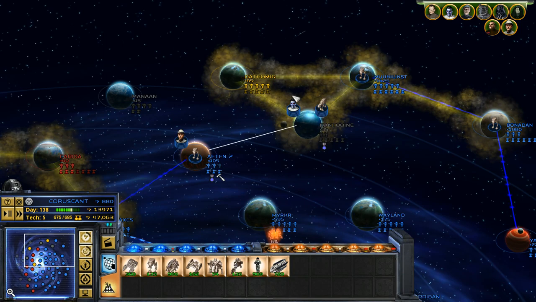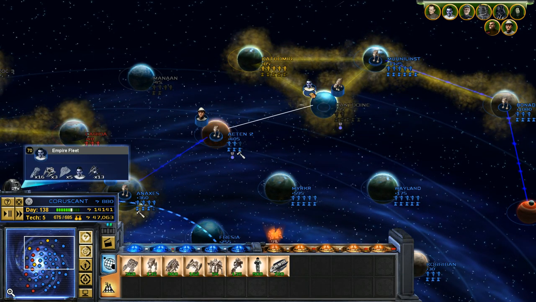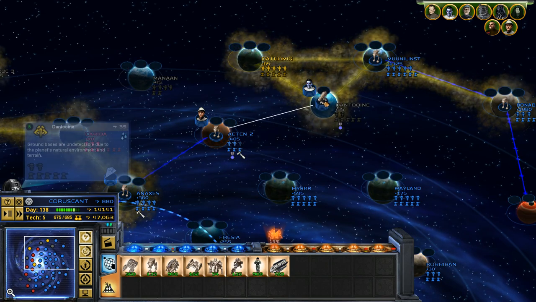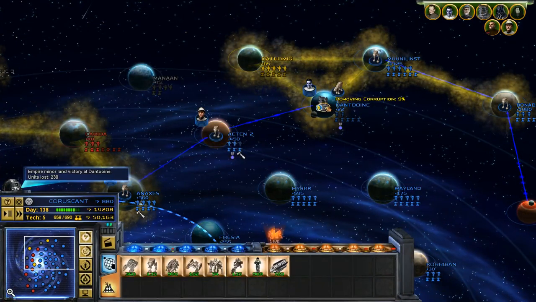See, I really want to take Dathomir. We're going to combine these fleets up. What's Thrawn's fleet missing? He's missing heavy hitters. What's this fleet missing? Not heavy hitters. Invasion commencing. AT-AT destroyed. Doesn't matter, we won. System control achieved.